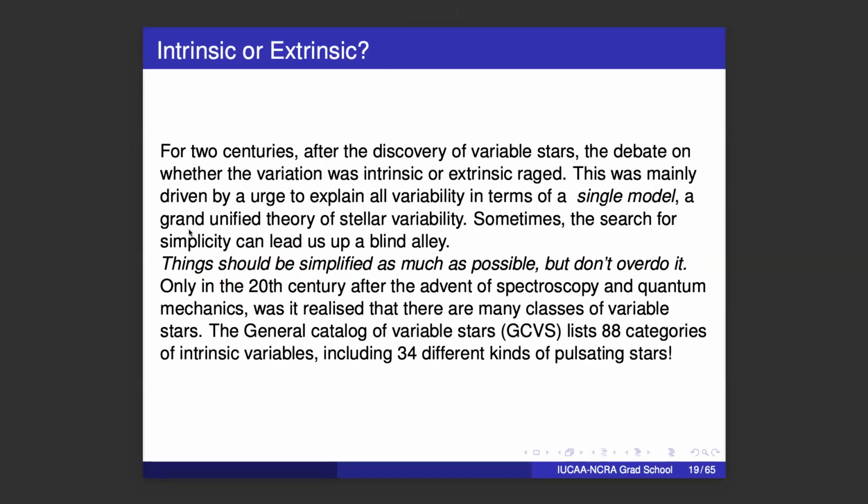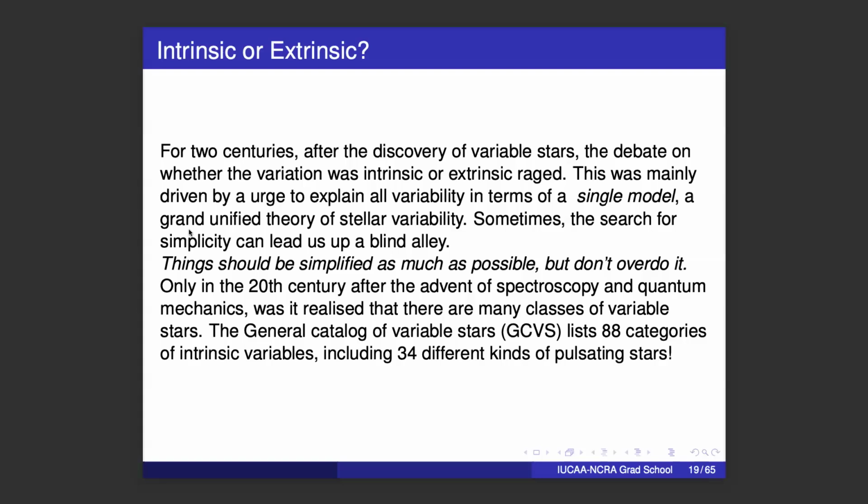And then there was a debate on whether it was intrinsic or extrinsic. This was mainly driven by an urge to explain all variability in terms of a single model, some kind of grand unified theory of variable stars. Okay. And a lesson here is that sometimes the search for simplicity can lead us on the wrong track. Things should be simplified as much as possible, but don't overdo it.